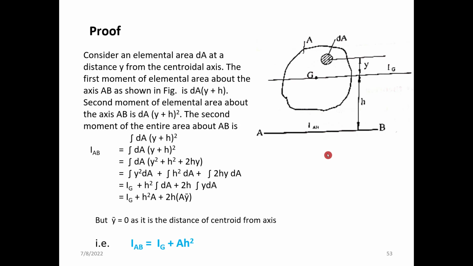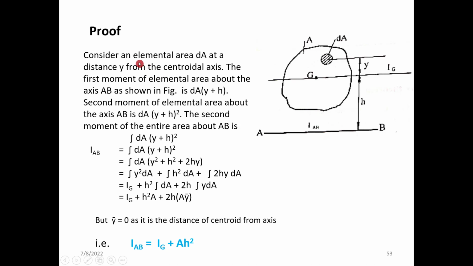This will give you an idea. We have the area here, considering a small dA. Ig is with respect to the centroid axis. Like this is one line and this is one line, and we have to shift the value. We have to find the value with respect to AB. In that case, the value will be Ig for the individual area plus the area of this planar figure into h square, which is the distance from here to here.